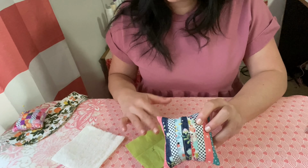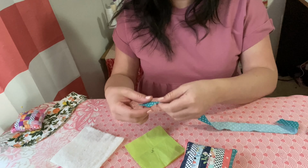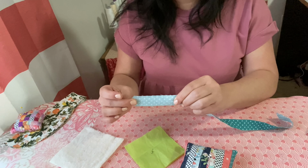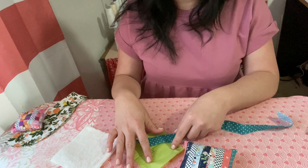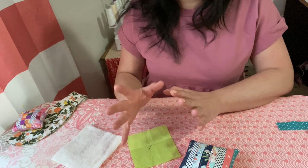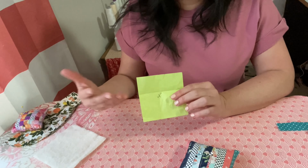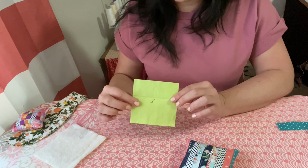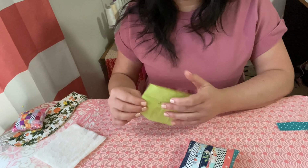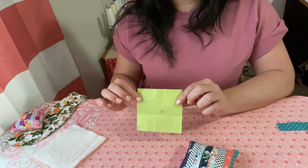We need to make sure we have a stabilizer because a lot of the strips that you cut may be on the bias. So like this one is stretching this way. And so we want to have a stabilizer. I've used paper piecing stabilizer before and I just feel like it's too thick. So I just went with regular tissue paper, like this is tissue paper that you would use to wrap a present. And I just cut it in a 4-inch square. So, okay, this is a 4-inch square.